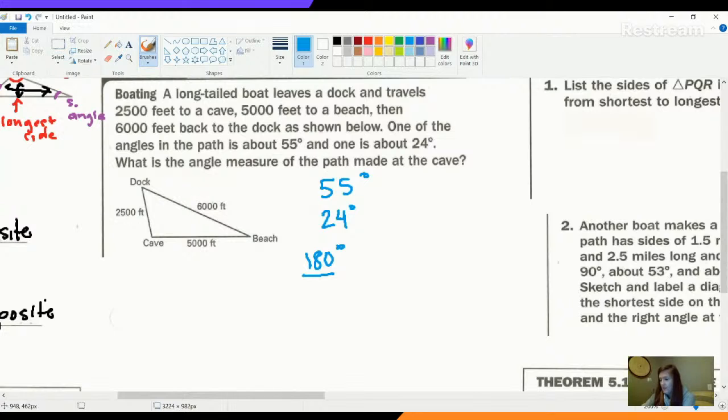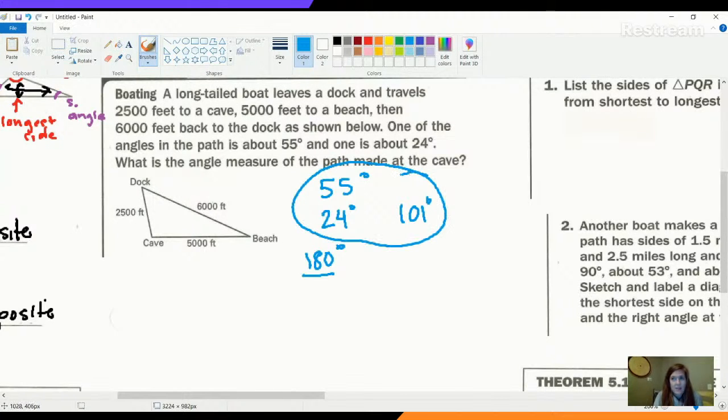If we subtract those two, and I sneak a peek in my paper, I figure out that the other angle has to be 101 degrees, right? So it's 180 minus 79. There we go. I could have added those together and done that. All right. So these are my three angle measurements.